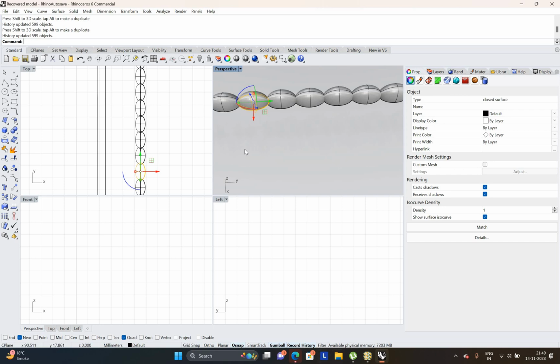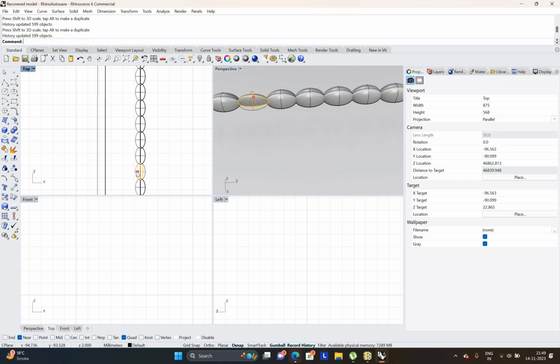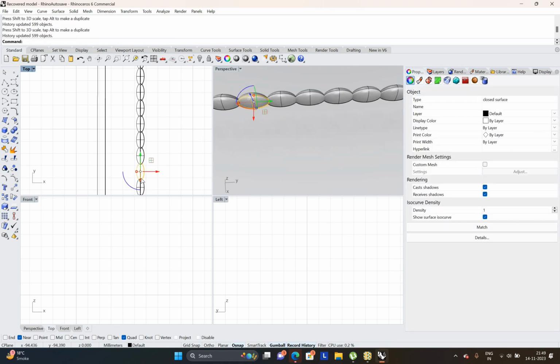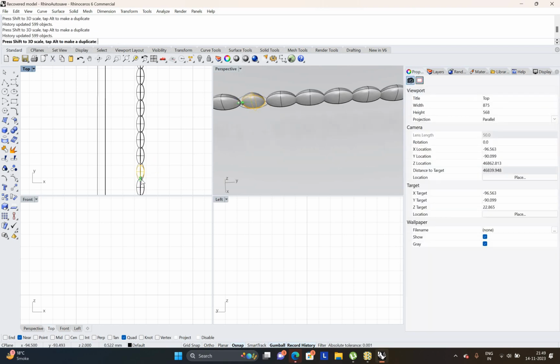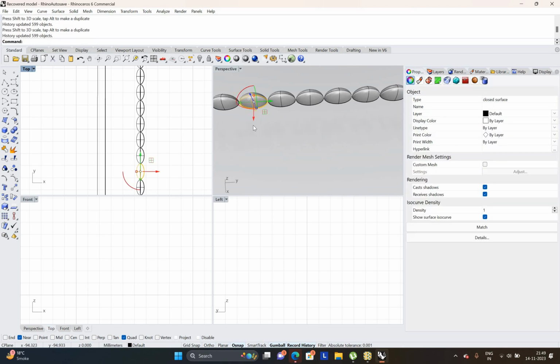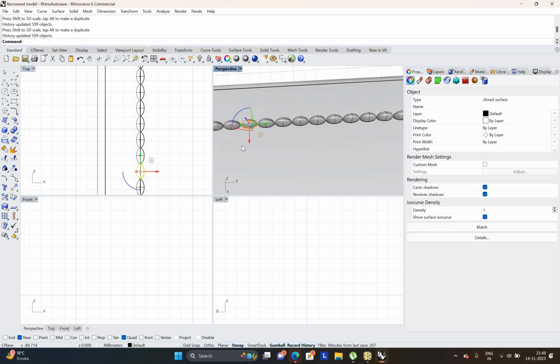adjusting. Now record history is on, so that is why if I'm making changes to this object, the other objects, the duplicates, are getting changed on their own. And you would have to make sure that this thing is switched on.